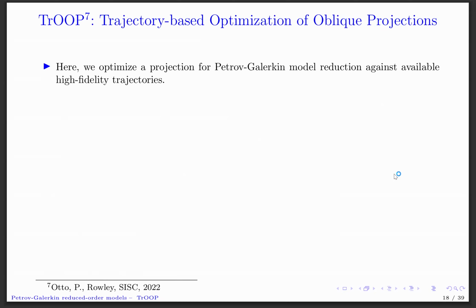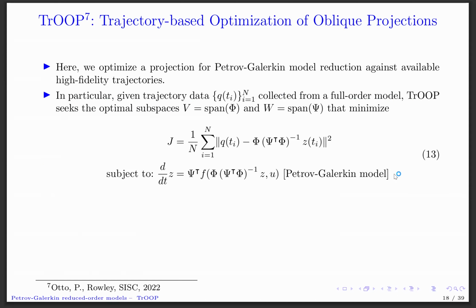And then the second one is TROOP. You can think of this, it actually came first chronologically speaking, but you can think of TROOP as a refinement on the previous method. The previous method basically optimizes a bound, but we can go a step further and ask for optimal projections that minimize some sort of forecasting error of the model. And so here's the optimization problem that we set up.